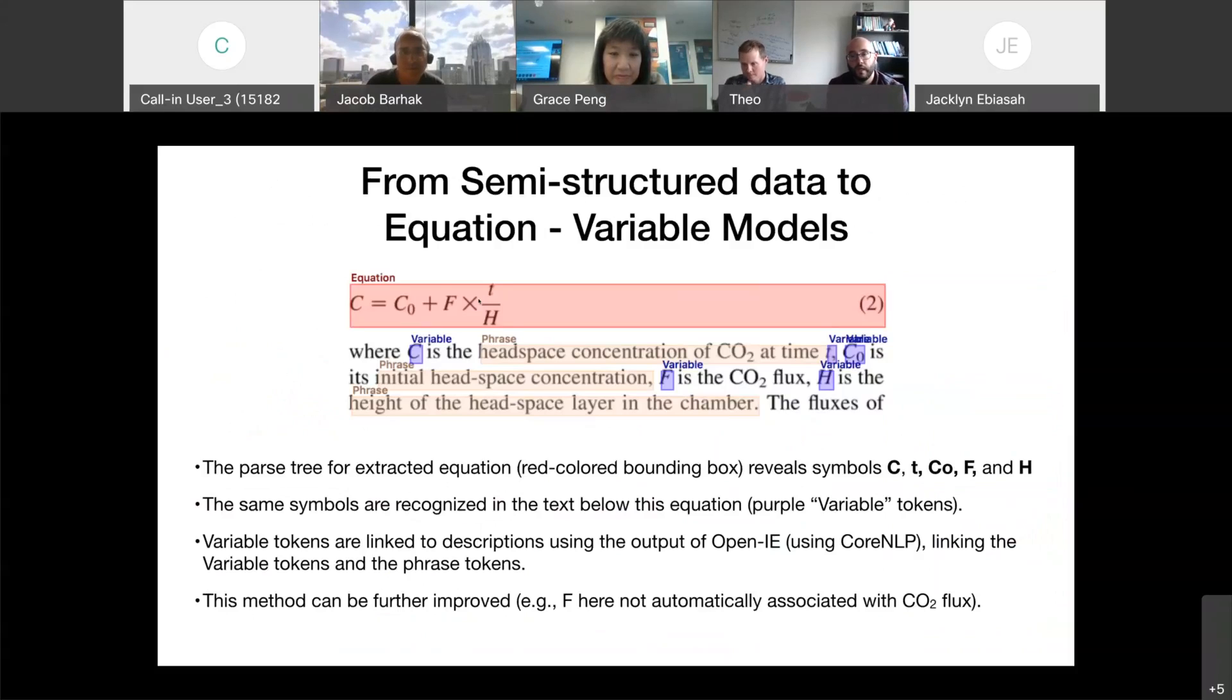So just some examples of some of these services that are built directly into the intermediate representations that Cosmos has. Here you see a knowledge-based construction about equations and variables. So what you see here is a snippet from a publication where an equation and the corresponding variables and their definitions are automatically extracted by Cosmos and stored in a structured knowledge base that is readily accessible.